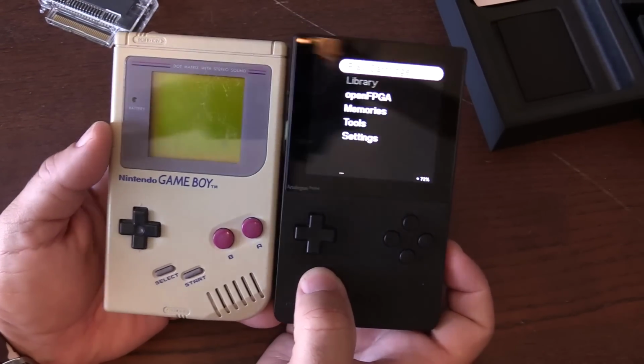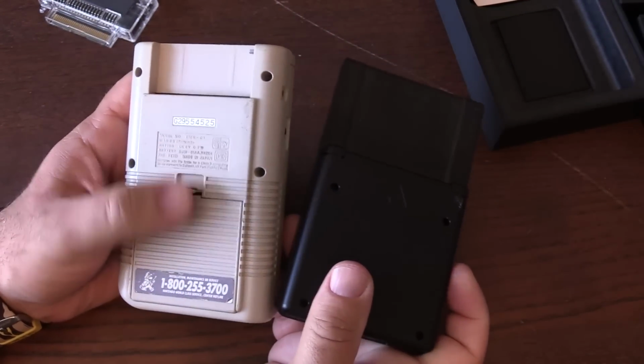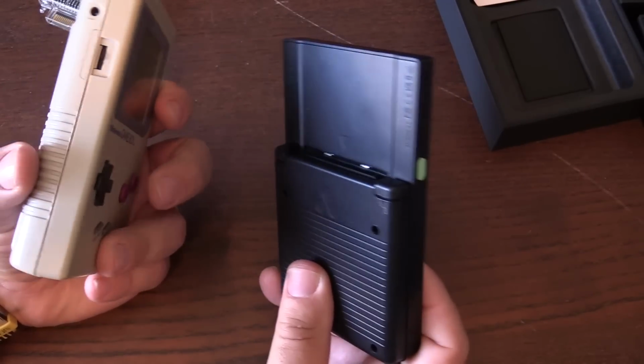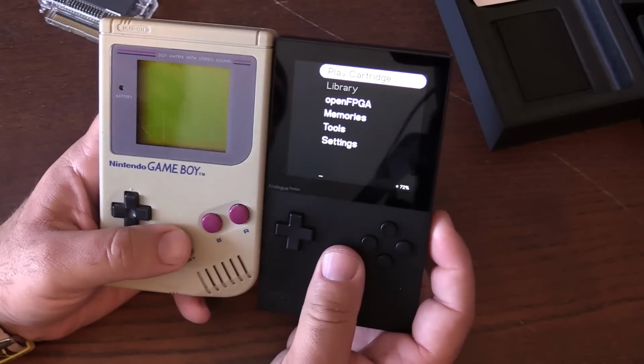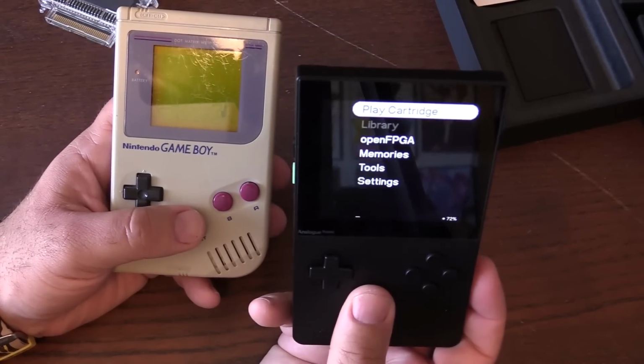Height-wise, it's very similar, right? You can see that the original Game Boy is much thicker. Obviously, the original Game Boy ran off of four AA batteries. This one's obviously off of a lithium battery, so battery life is much better on this. But you can see the screen is also much better on the Pocket here, okay?